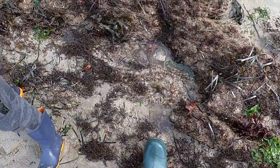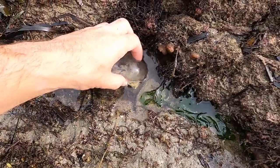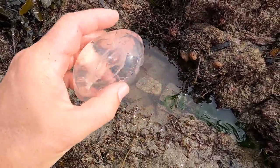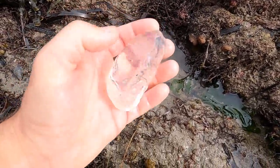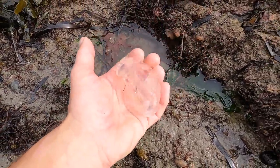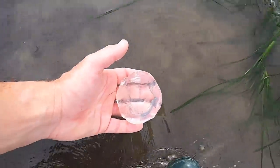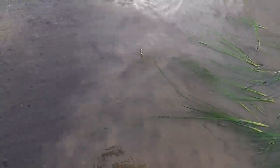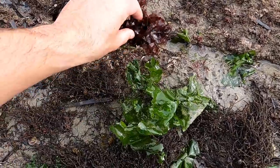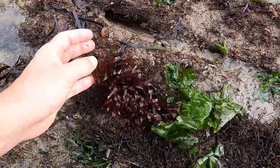Have a look at what we've got here — what's this? A jelly blob. It almost looks like... a jellyfish? Yes, it is a jellyfish — it's a crystal jellyfish. This here is sea lettuce and this is dulse. These little bits here are some pepper dulse. These are all edible and quite nice to eat.